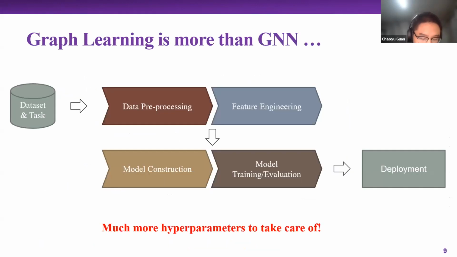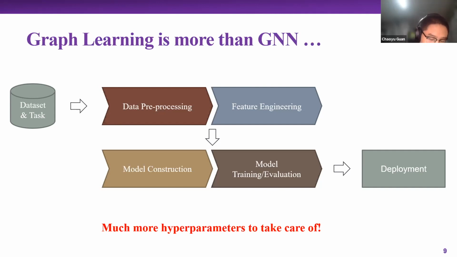So actually, the graph model construction is only a part of the whole graph learning pipeline. When the data or a task is obtained, there are mainly 4 steps before deployment. First, data preprocessing is done to download, manage, and clean the target dataset. Then, feature engineering is performed to generate or compress the features for the nodes and graphs to keep the valuable information while discarding the useless. Then, a graph neural network model is constructed to model the relationship between input graph data and the target labels. At last, the model is trained and evaluated to optimize the parameters and select the best one for deployment.